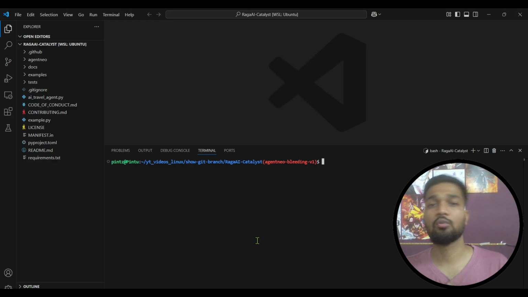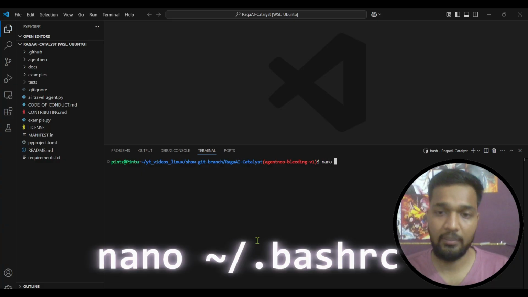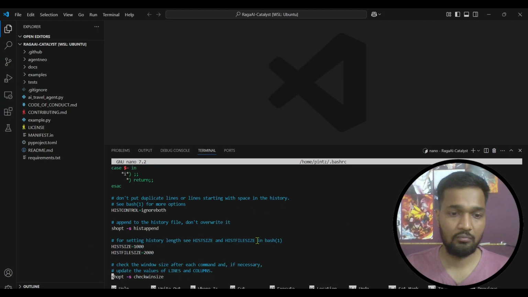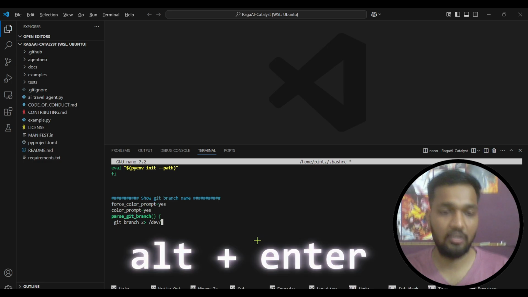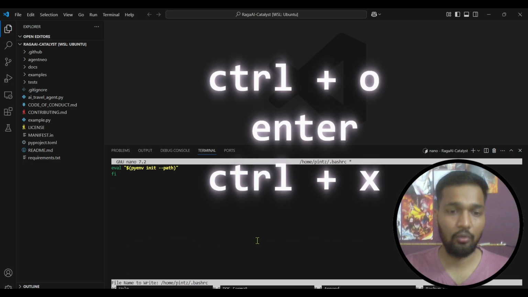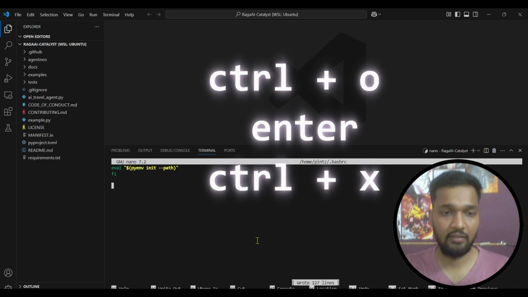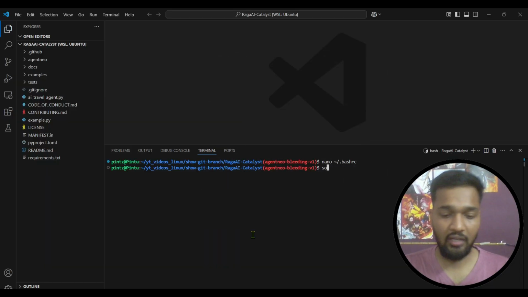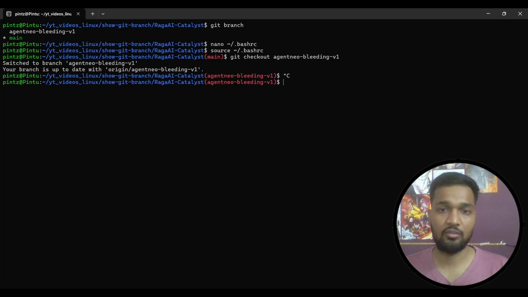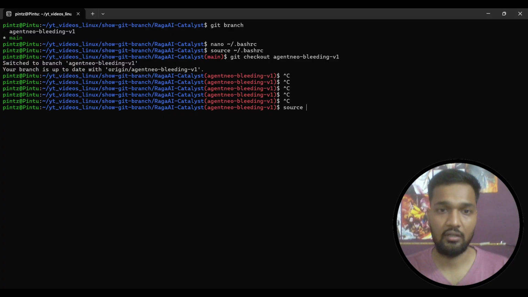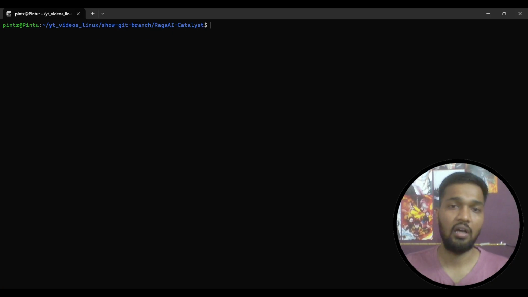But you say, hey Pintu, how do I undo it? You can type again nano bashrc, go to the bottom and then delete it. For fast deletion, you can press Alt or Enter. Again, after deleting, Ctrl+O, overwrite, yes, enter, Ctrl+X, save. And we have to restart and it's gone. Same goes here if I just Ctrl+C, but I have to restart it because this is an old terminal, and see, I won't be able to see it.